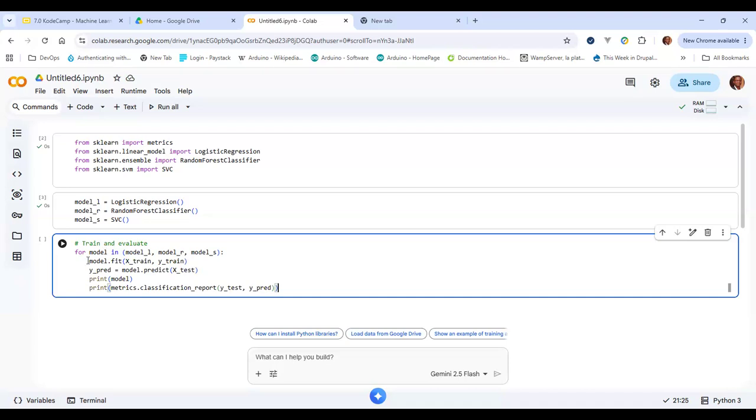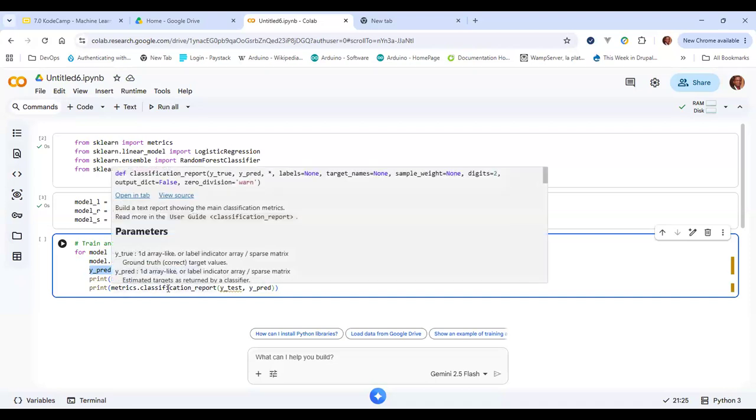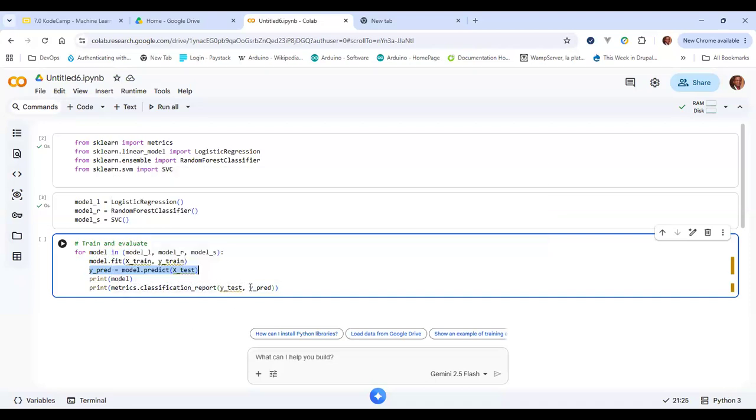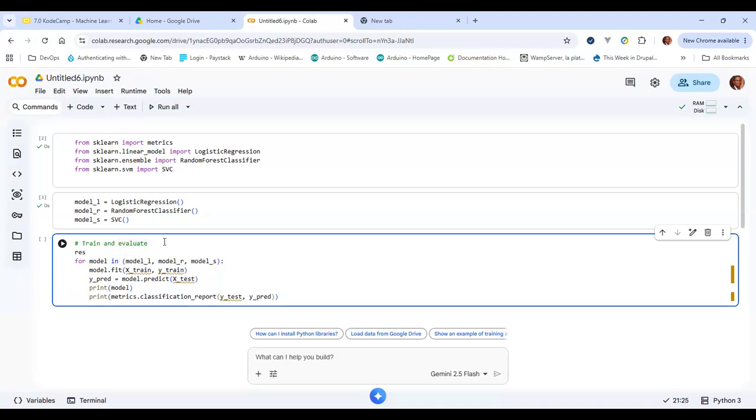We train the model, we fit the model, we predict based on the tests, and then, well, there's classification report, right? But we could also do just metric dot accuracy and just put it in a results. So let's say I have a results.